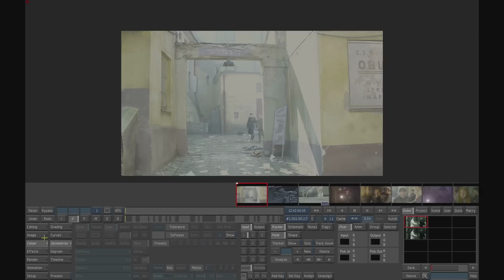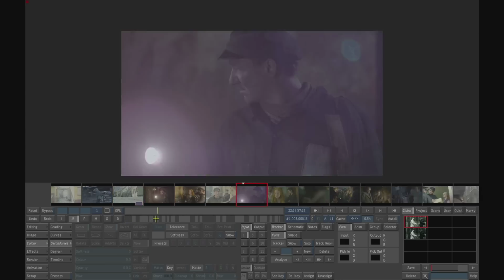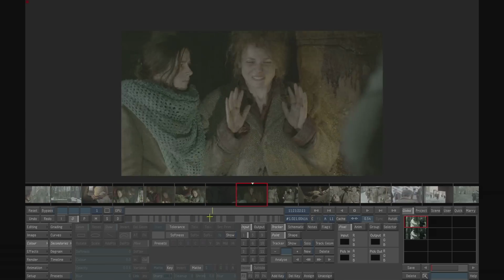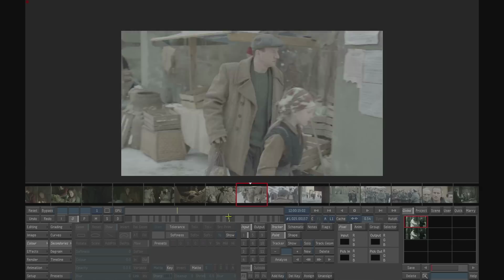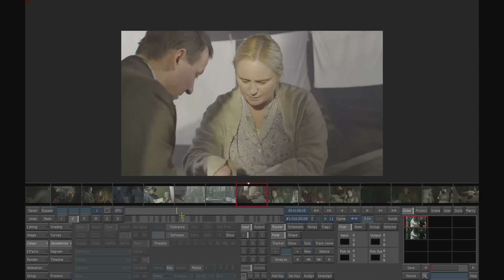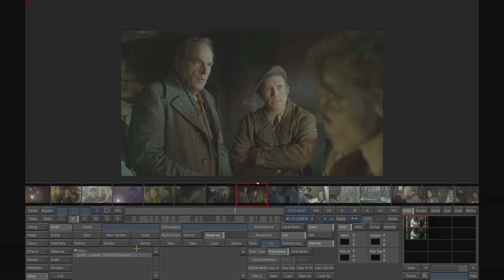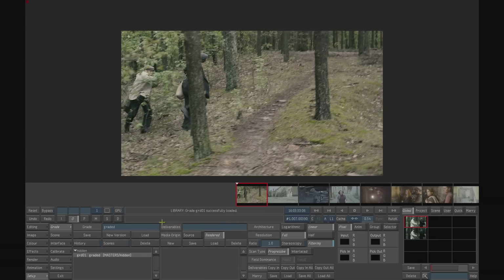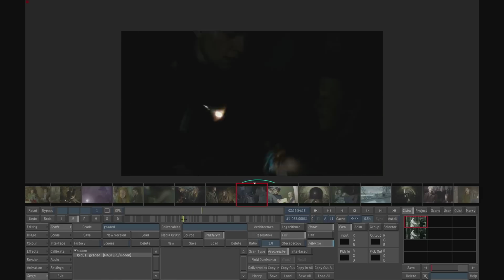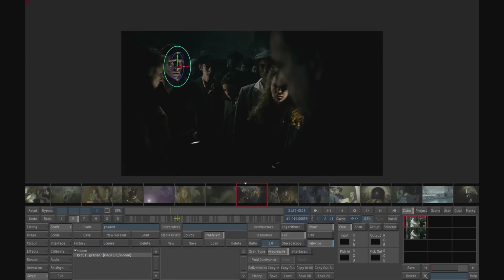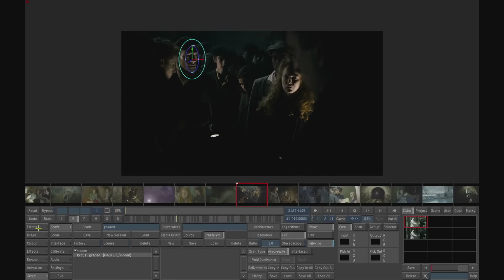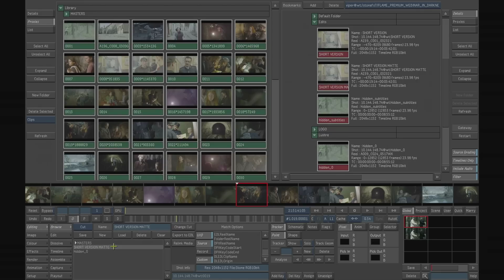And if we take a look at the elements, there's no LUT applied. These are the shots that are of interest for the short version. So there's a couple of things that we need to address here. Okay, so first of all, the original color correction. We did a lot of work on it already. So what we're going to do is we're going to load up the long version. Okay, so here it is with all its color corrections. We scrub through that. We see all the masks and everything within that. Now what we'll do is we'll go back to the short version and do what's called a change cut.